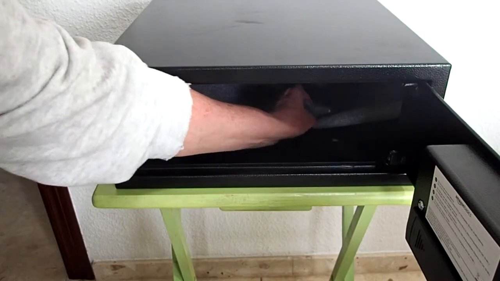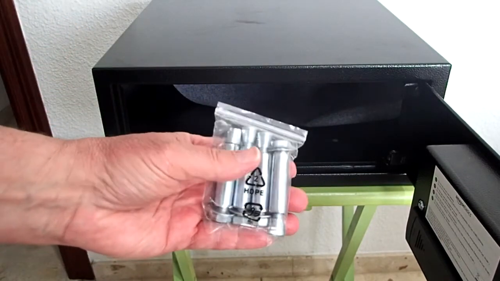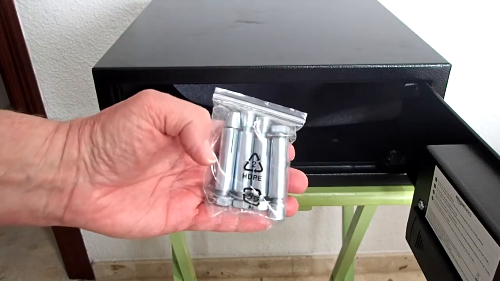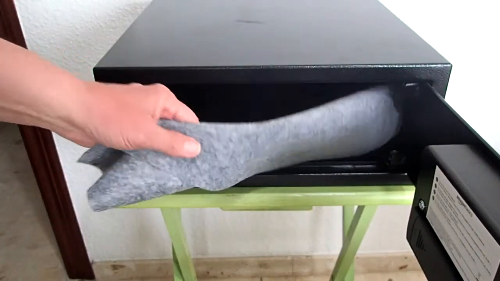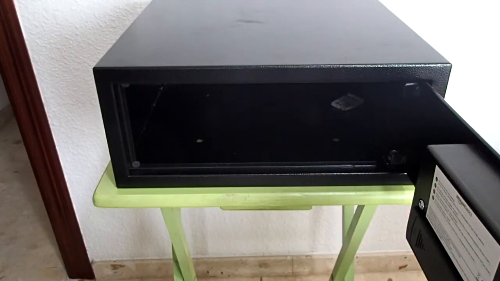Inside the safe are four expansion bolts. These bolts are used to secure the safe to the floor or to a wall. Also inside the safe is some type of cloth. I think it is used to keep the bolts from rattling around during shipping.